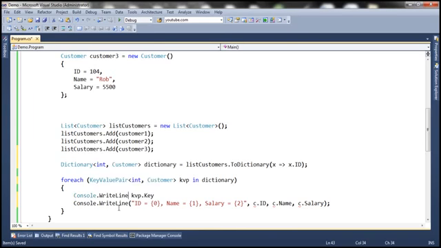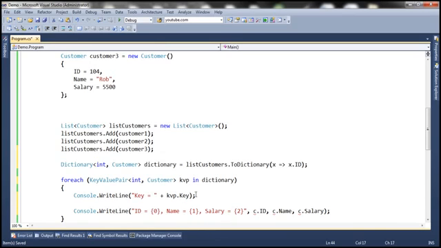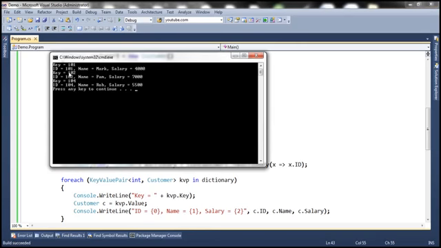So Console.WriteLine key equals kvp.Key, and then we want to print the details of the customer, the value as well. The value is nothing but the customer object. So let's get the customer object. Let's set the variable name as c, and how do I get the value? Simply say kvp.Value, and look at that, it's going to return a customer object back. And then here we are printing ID, name and salary of that customer. So let's go ahead and run this now, and we should see the respective keys and value objects.